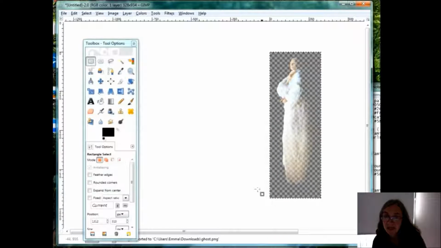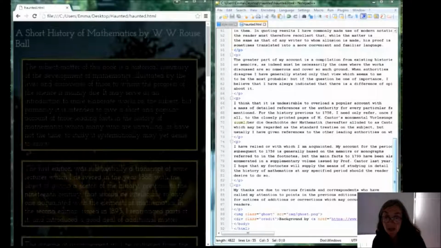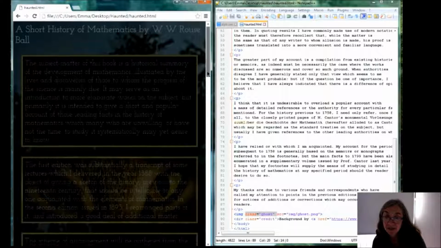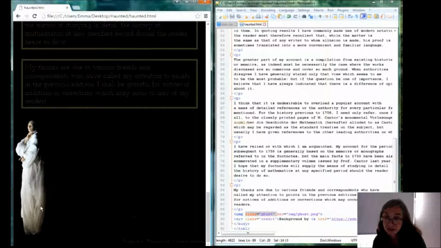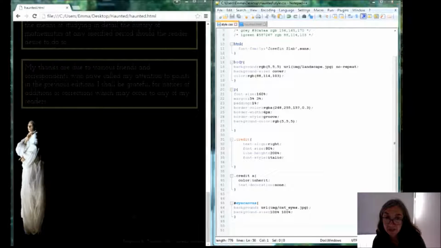And now that we've saved the ghost image, we should put it into our HTML. So that tag is just an image tag, img, and image/ghost.png is where I put it. And I've given it a class name so that we can style it. So right now it's just sitting at the bottom of our page, not doing anything very much. So let's go and make some styles for this class ghost, which I said it was of.